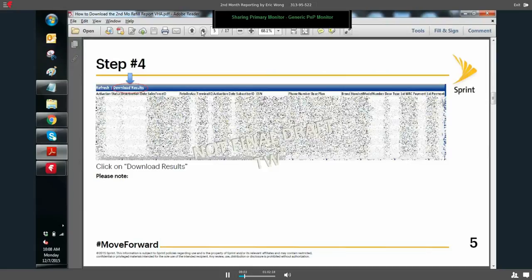Since there could be quite a bit of data on here, we compress it in a CSV file. That's comma-separated values, and there's a specific way in which you need to download it in a .txt format. Otherwise, the ESNs will be rounded up, and you won't be able to use that as an identifier. I've even had large 20-door PBR partners that didn't quite understand the importance of taking their POS data and merging it with the ePay data.